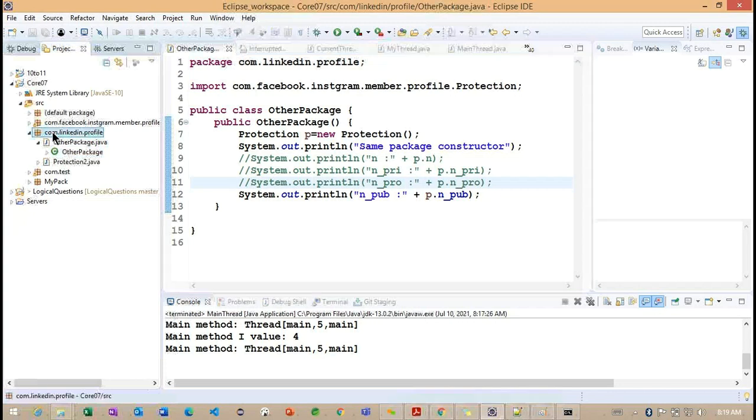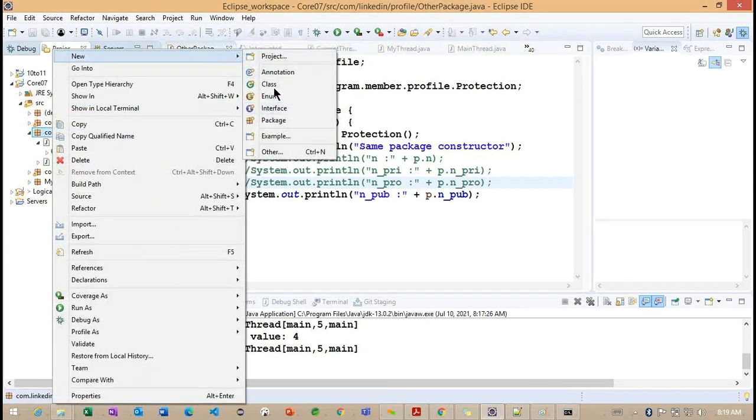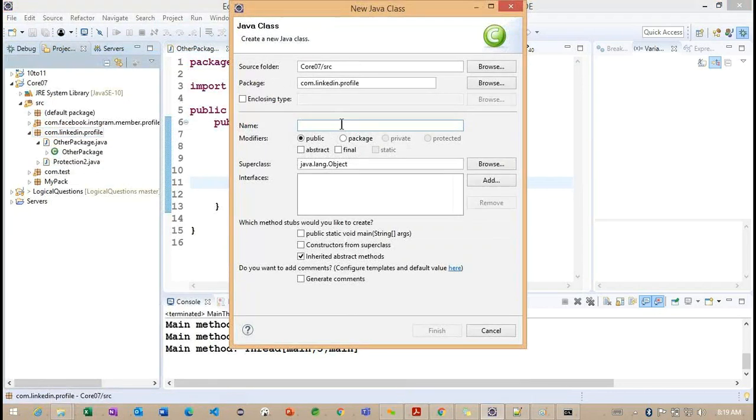Let me create one more thread class here. We'll see from the thread class whether we are getting the output or not. We need to understand here.